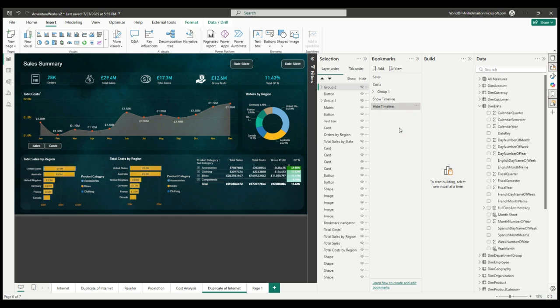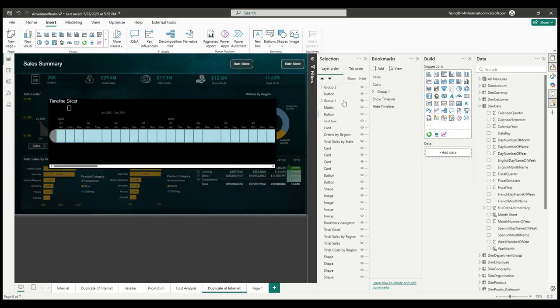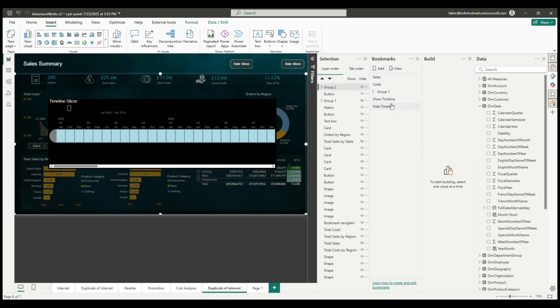Now this is a little bit of a glitch which I found. I've already made show timeline work, so let's see if it actually works. Usually we have to do this again. I certainly had to do this again. So let's click on show timeline, and it's not actually working, so we need to repeat the process on this one. Let's untick the hide icon so it comes up. Let's select that visual group again, and let's go to show timeline, click on the three dots and update. Perfect. That should now work.